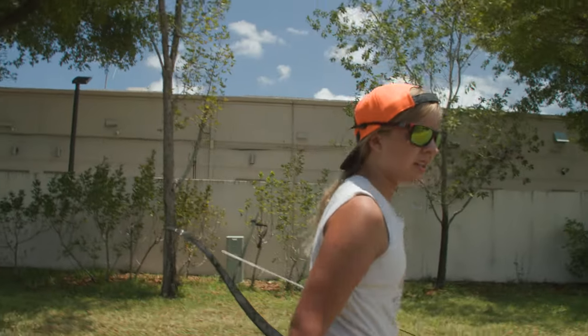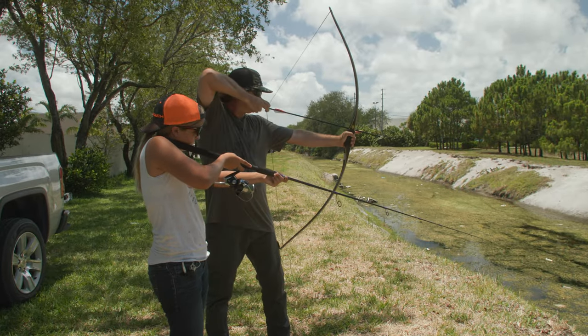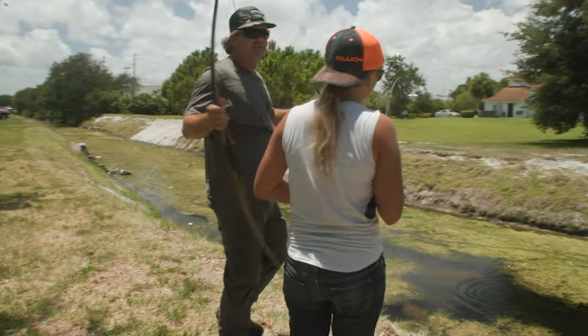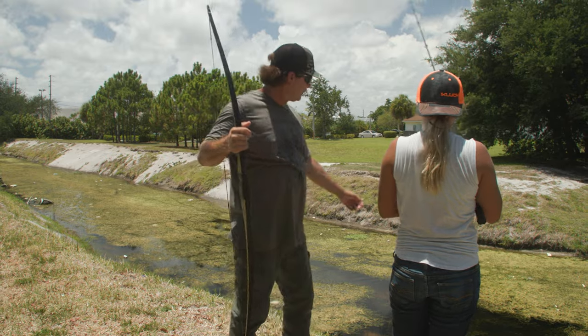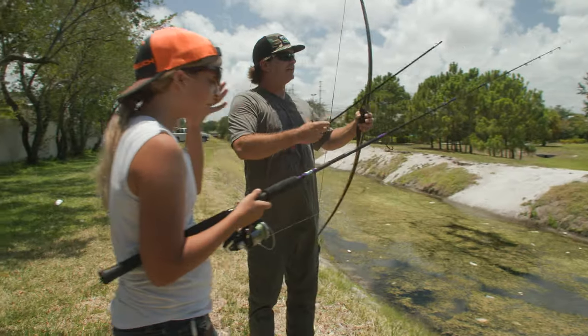It's whatever. See that one right there? In the weeds? Ready? Ooh, gosh. See the difference? This bow has a lot more power. I nicked him. And the bow she was shooting, Lauren kind of got the bad end of the deal today. But it's all right, because I'm having fun.